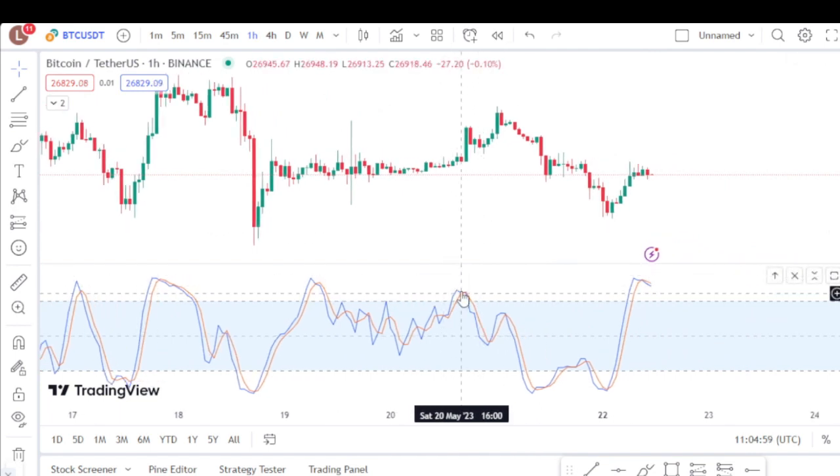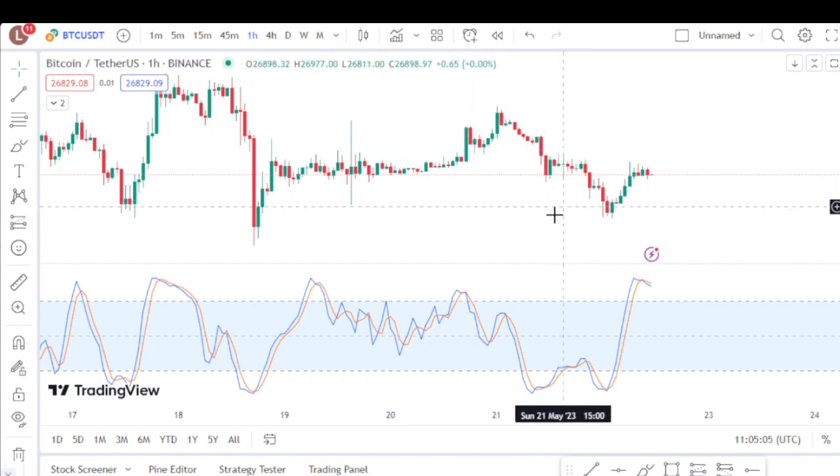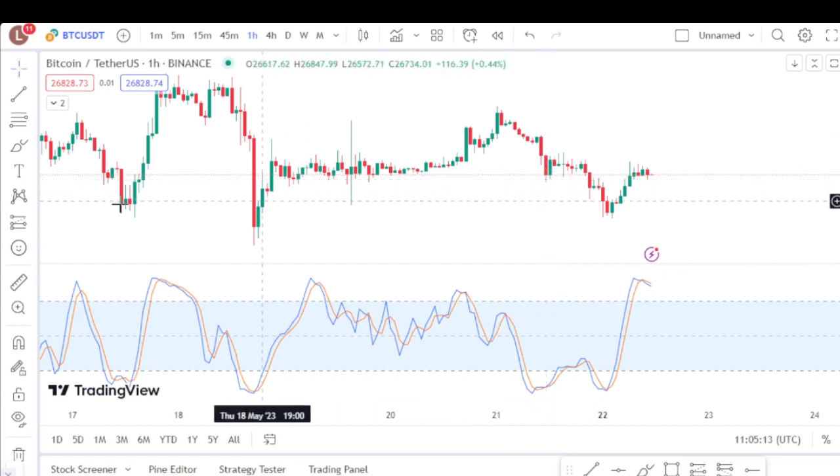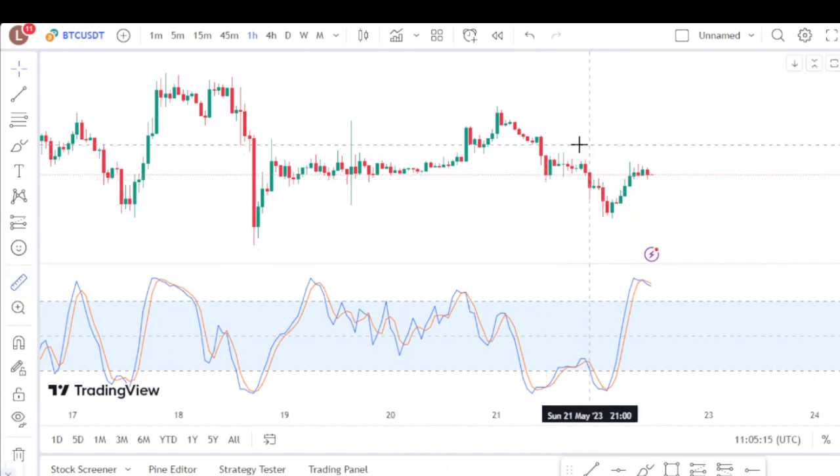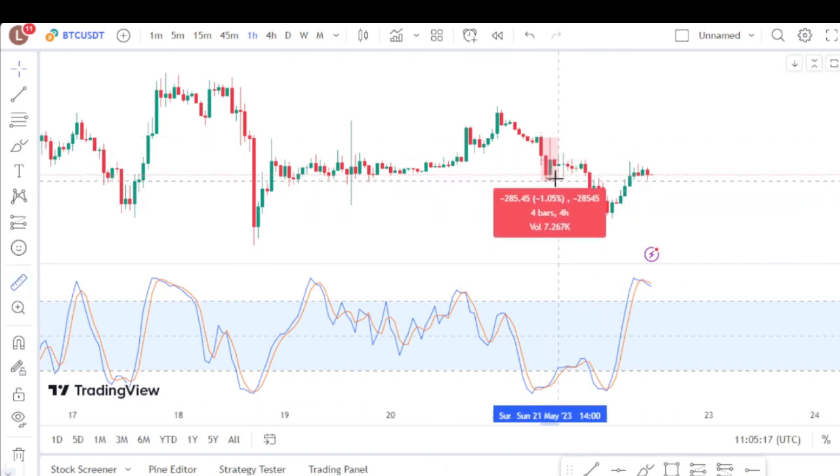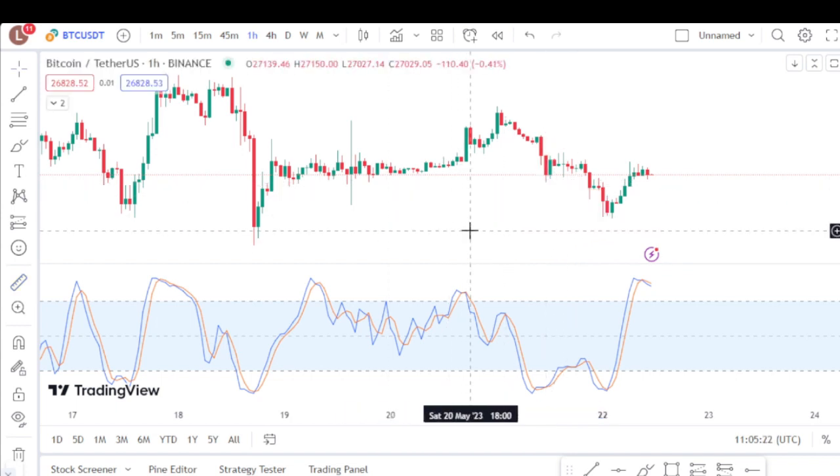But here at this point, you would have bought somewhere around here. Though the market went above what you bought, you would have bought somewhere around there. And here, when it came down, you would have sold somewhere around there. So let's say you bought here and you sold here. That would have given you some percentage in the market as well. Which is why you must always do your calculation about a 1% move in the market. You must always do your calculation where your risk tolerance should always be how much you are ready to lose and how much you are ready to make.